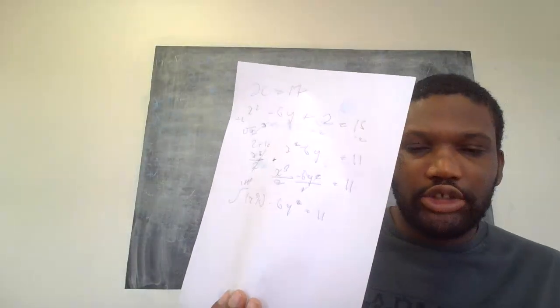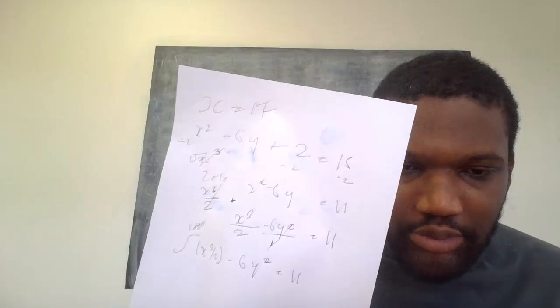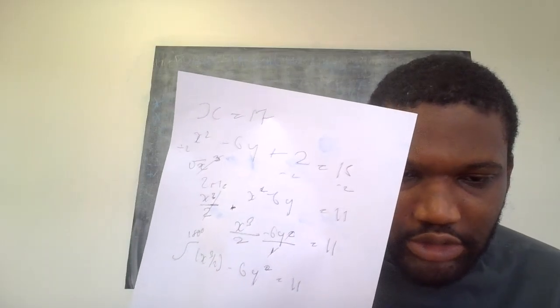x cubed over 2 minus 6y squared over 2, divided by 1 is 2. Minus 6 equals 11. So 11 will be 6 plus 2. But there's a solution here. You map for every pathway, shape, or form. So you can understand that x cubed to the power of 2 is 3 divided by 2, a rational source. So basically, 3 divided by 2.